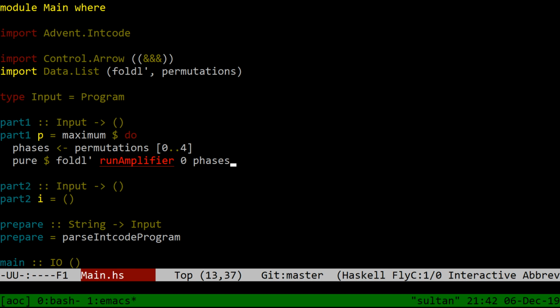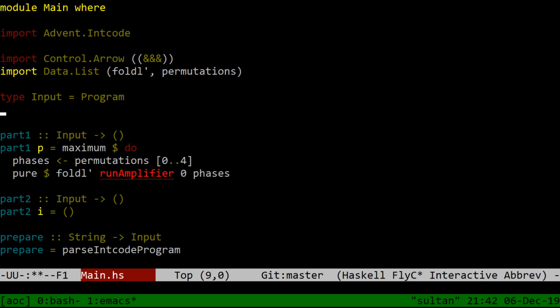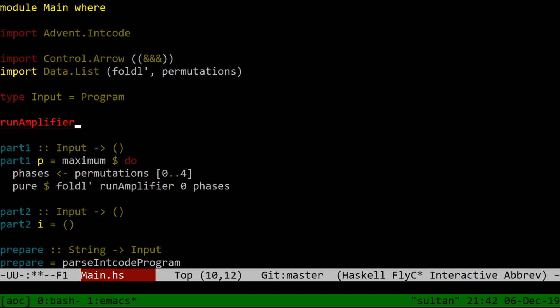And I need to define runAmplifier. runAmplifier of, let's see, our accumulator is first, so this is the phase, and then the input equals, oh, hang on, program. So what order am I supposed to supply the inputs here?